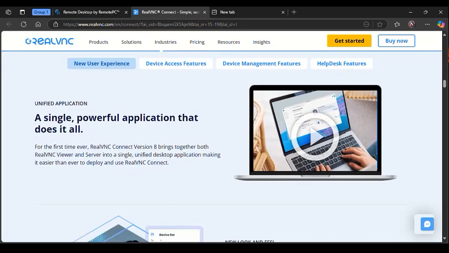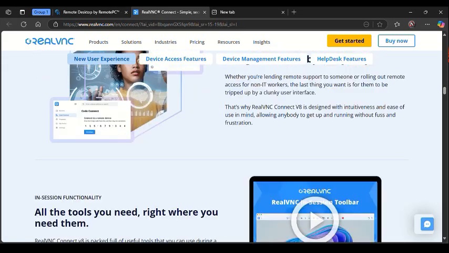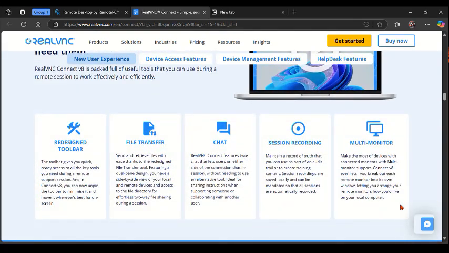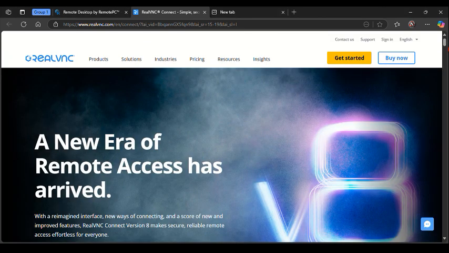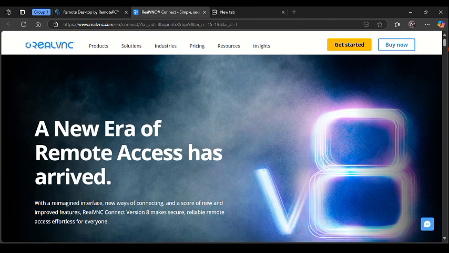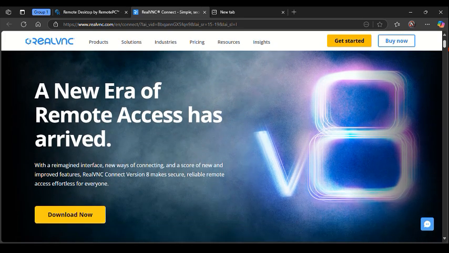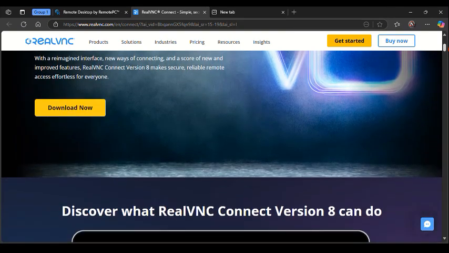So that's it. Talking about the pros and cons, it's good to understand the good side and the bad side of a particular platform before you decide to dive into it. Talking about the good side, the platform is user friendly. It also comes with cross-platform support and a secure connection. And talking about the downsides, there is network dependence, advanced features require a higher tier of payment, there is occasional complexity in advanced setup, and the free version is limited.